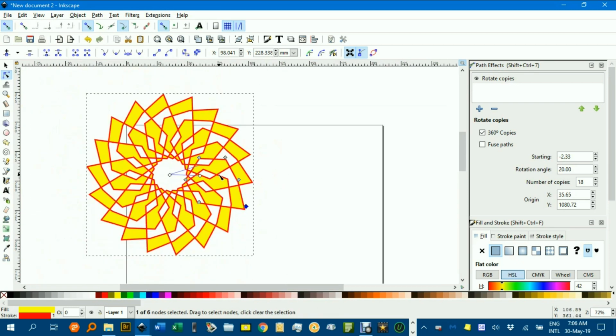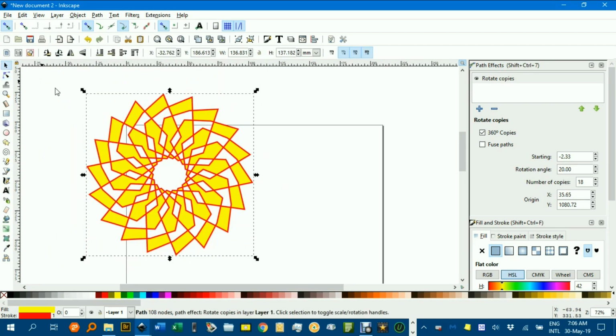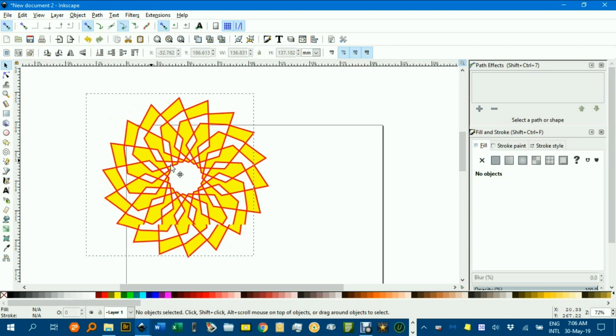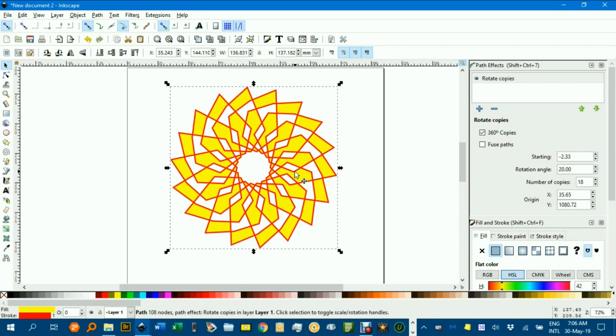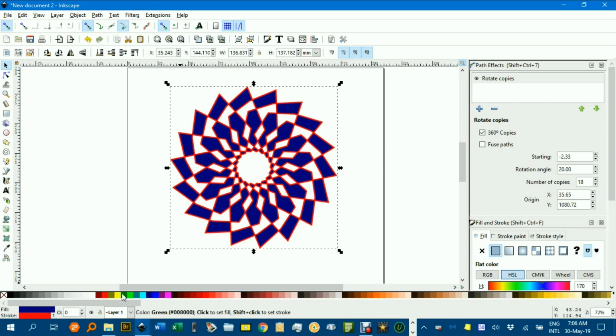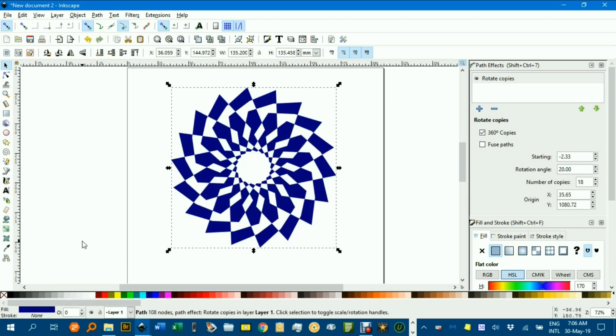I'll just zoom out there. So play around with those. It's quite powerful. You can do a heck of a lot with that. If you want to change the colour, you just press on the colour and the coloured bits will change. If you don't want the outline, you can click Shift Cross down here. That's a lot of pattern for very minimal effort.